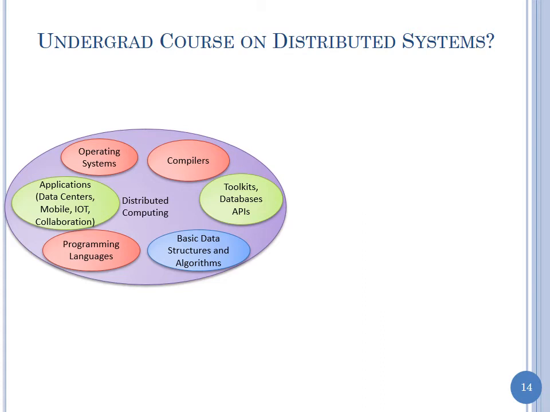So data structures and algorithms is blue. It's foundational. It's the theoretical underpinnings, algorithms and data structures, that we see in distributed computing and in non-distributed computing. The reddish category has to do with abstractions. Okay, compilers provide you with the abstraction of a programming language. They implement that, and so compilers have to do with the implementation of the abstractions. Programming languages provide you with the actual abstractions. They're related to each other.